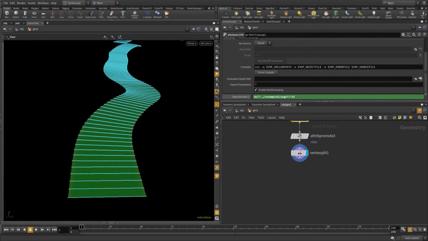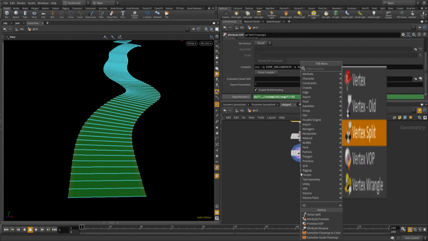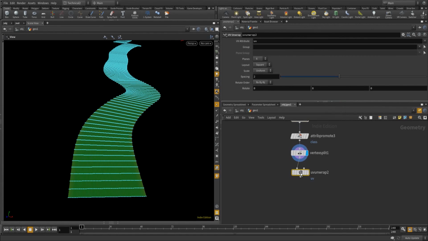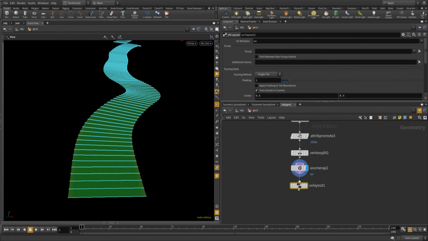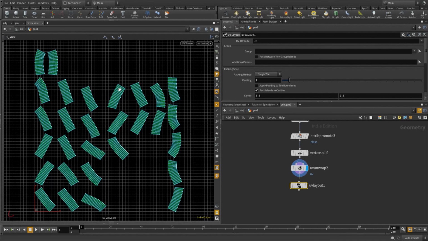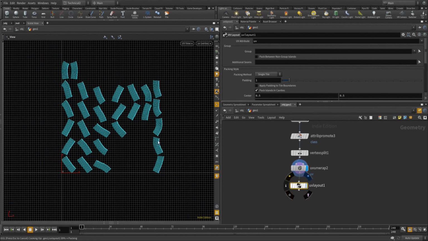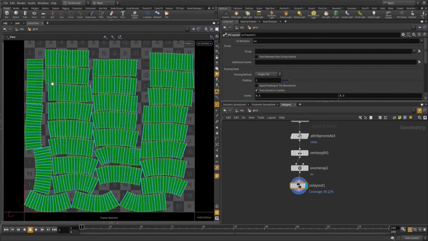All right, so then I'm going to create a UV unwrap. Again, it's set to UVs, and I don't want it to scale. And then using the UV layout, I can actually lay the UVs out really neatly inside of my specific UV space.